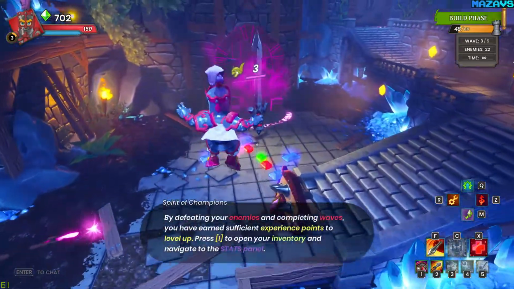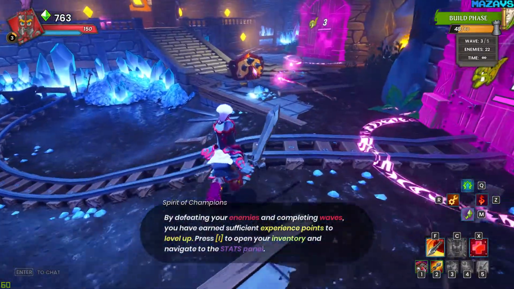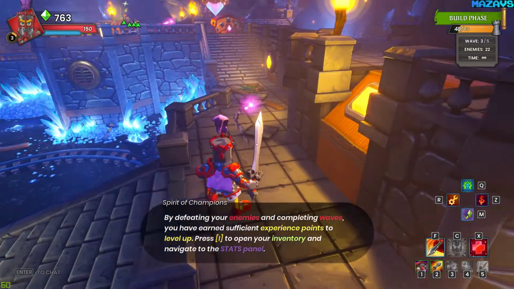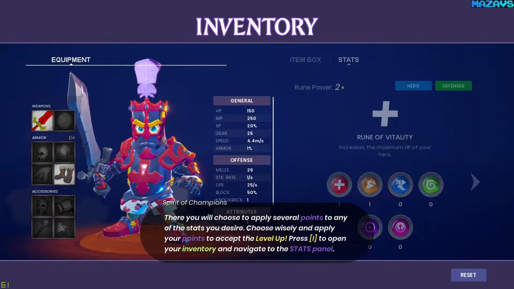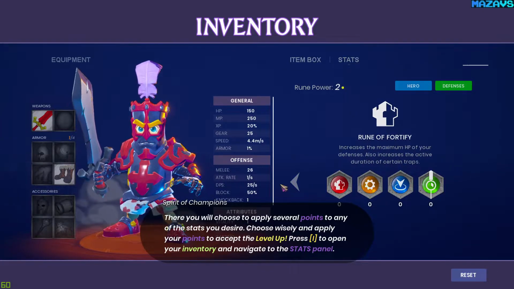By defeating your enemies and completing waves, you have earned sufficient experience points to level up. Press the I button to open your player's inventory and navigate to the stats panel. There you will choose to apply several points to any of the stats you desire. Choose wisely, and apply your points to accept the level up.